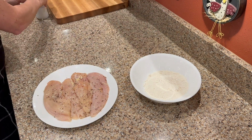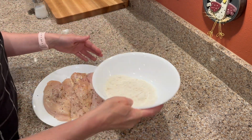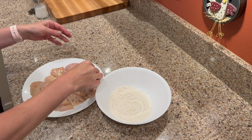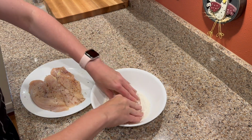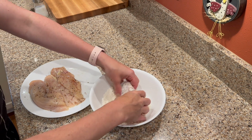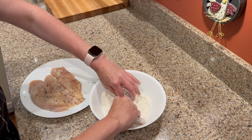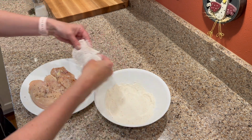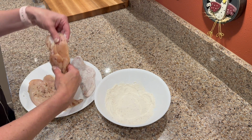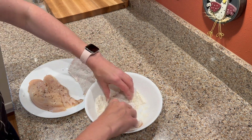I'll set those to the side, and then I need that 1/2 cup of all-purpose flour. I'm going to take these chicken breasts and dredge them into that flour mixture. Shake off any extra flour. You don't want this to be too heavily coated, just lightly. So that looks pretty good right there. And we're just going to do that with the rest of those till we've got them all coated.